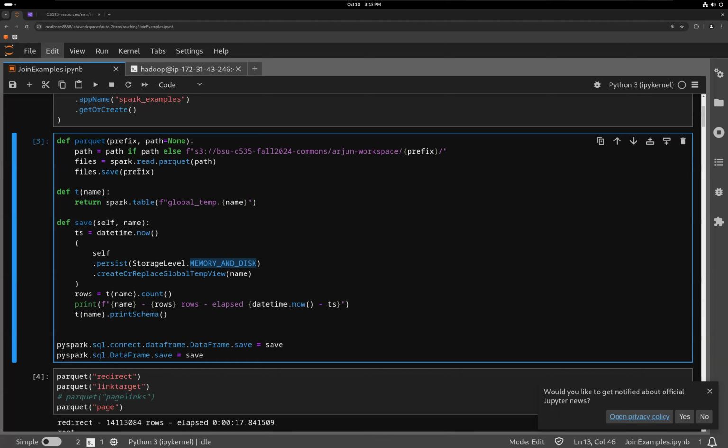Yes. Okay. So this Parquet method that we've created, the save method, it calls the count method. And because it calls the count method, that is what's called an action in Spark. An action forces Spark to actually execute the code. And so since the count method is an action, it will take whatever data frame it's doing the count on and force that entire pipeline to execute.